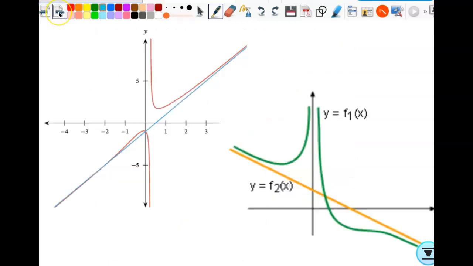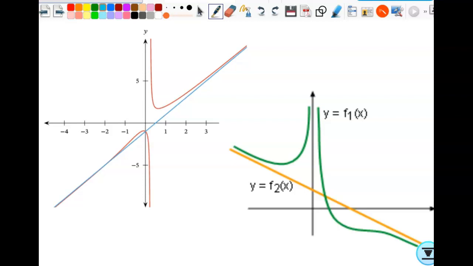So let me show you a couple of examples of this. This one's kind of hard to see. I tried to replicate it, but it looked terrible, so I figured I could talk you through this one a little bit better. But there is a vertical asymptote here that's not graphed. I have a slant asymptote. That part of the graph doesn't intersect it at all. This part of the graph, it comes up, and then it crosses it, it comes back down, and actually the red's underneath the blue, you can just barely see it, because it just gets really, really close to that line, okay?